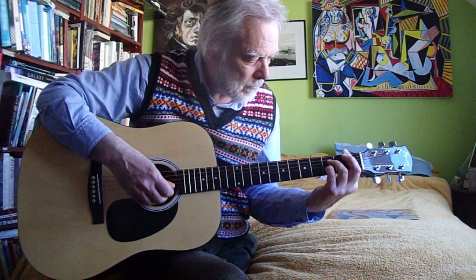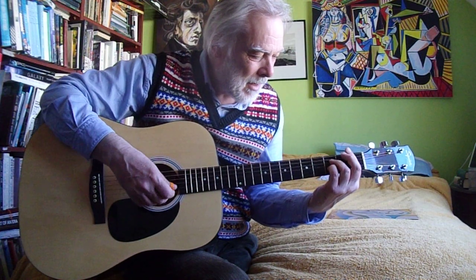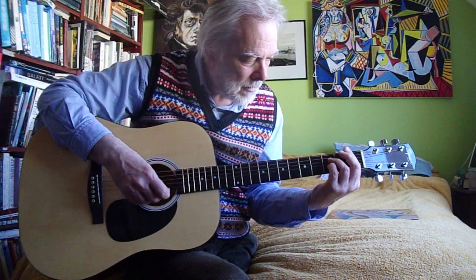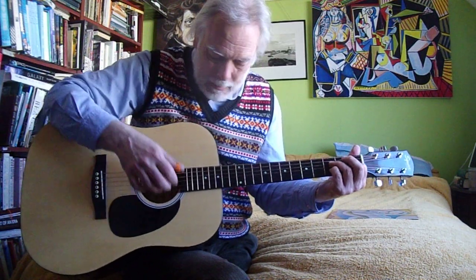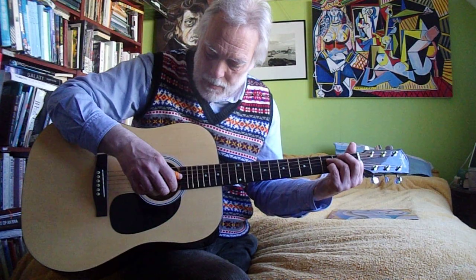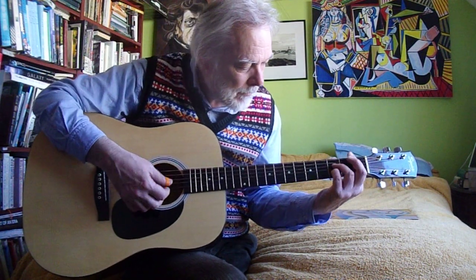If you can't bend your finger, but you can get your thumb over, it's possible to get it over onto the A string, 1st fret. I find it easier personally to do it with this one. Well, we want to hear that open E string ring through. So the next note is the little finger on the 3rd fret B.